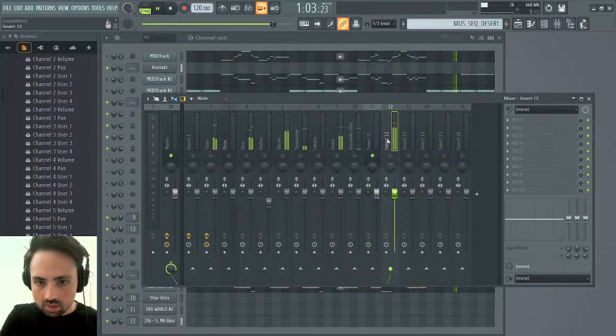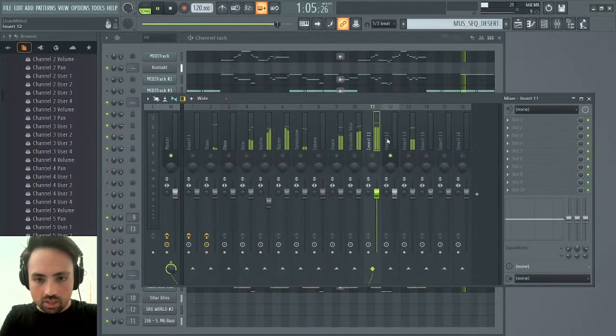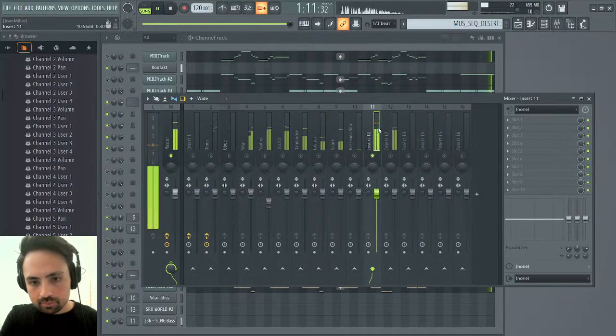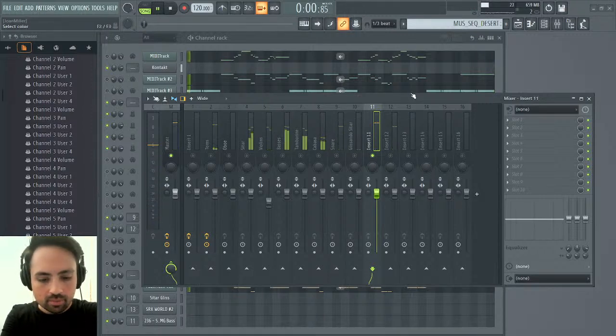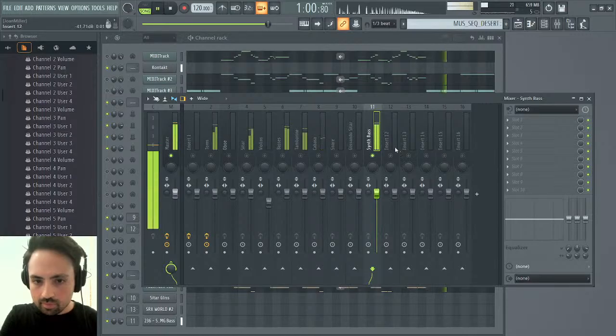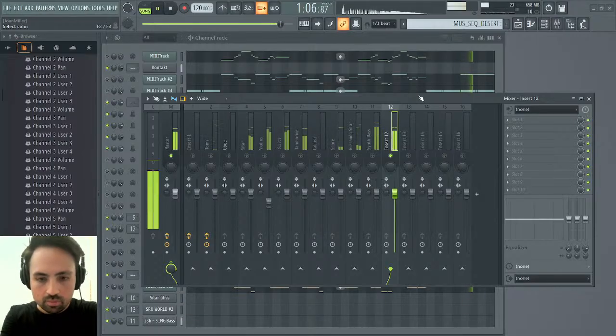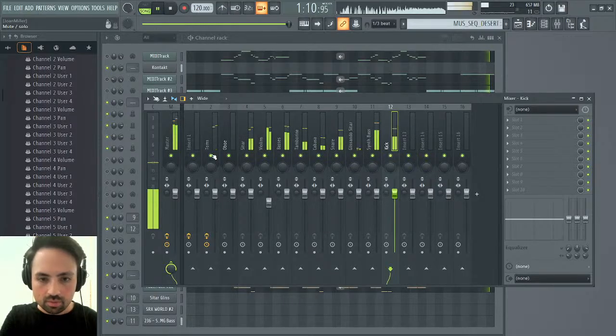What's this? I guess this can just go here, since there's nothing there. Okay, so synth bass. And then what's this? This is the kick. Okay, now everything's mapped.